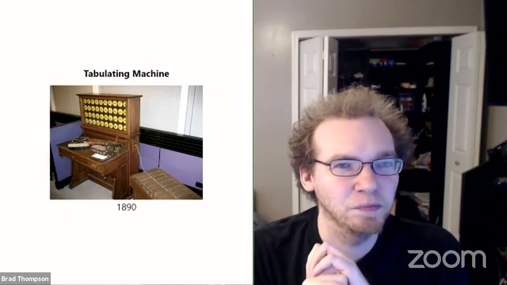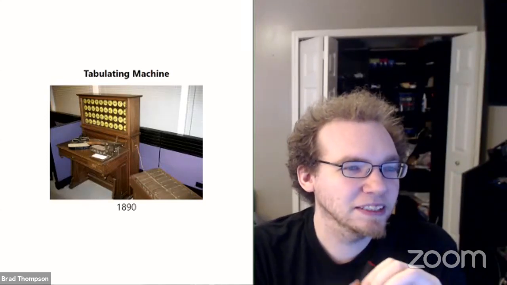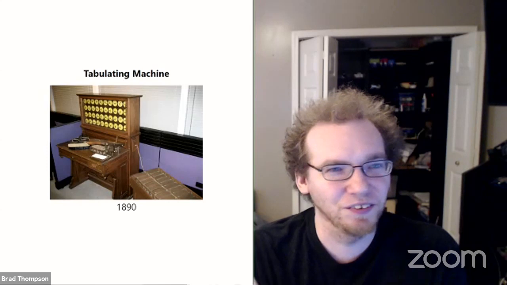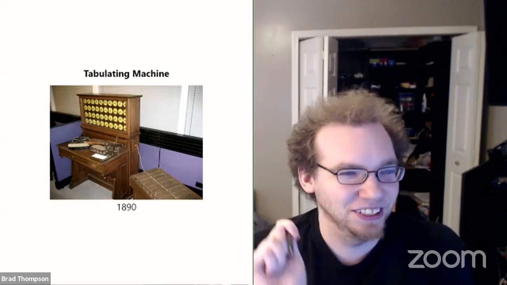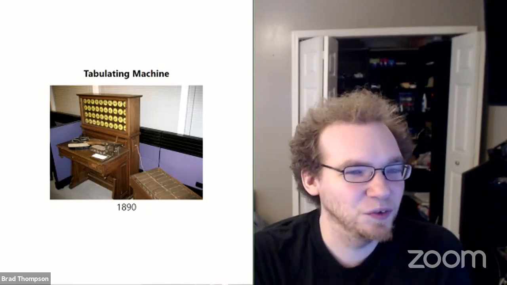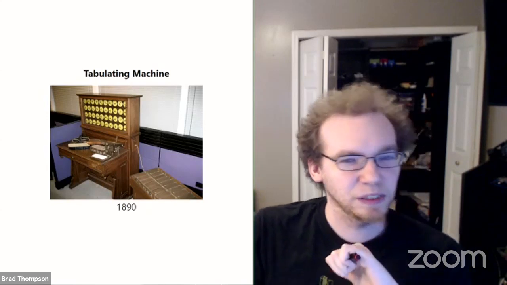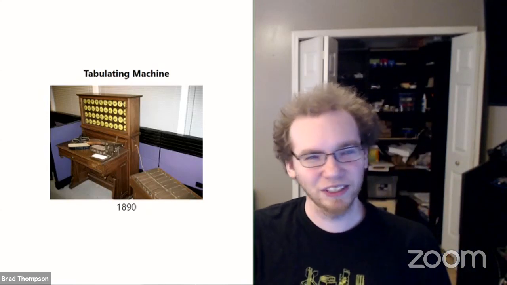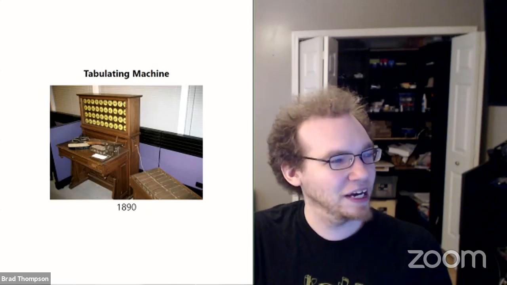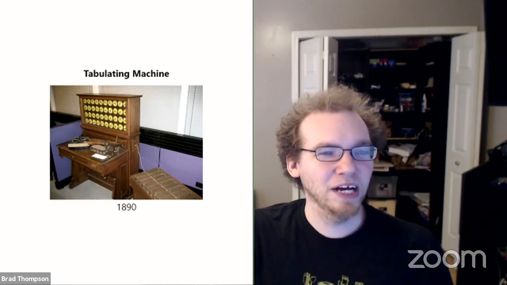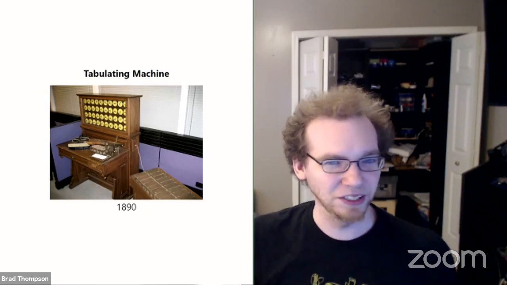So taking the whole punched card concept, instead of the census workers going around and writing down a bunch of stuff, they would punch holes in cards, which would then get fed into one of these tabulating machines. And thanks to some spring-loaded pins and pools of mercury and relays and other electromechanical goodies, it would actually count how many times it saw a card with a certain hole punched, right?